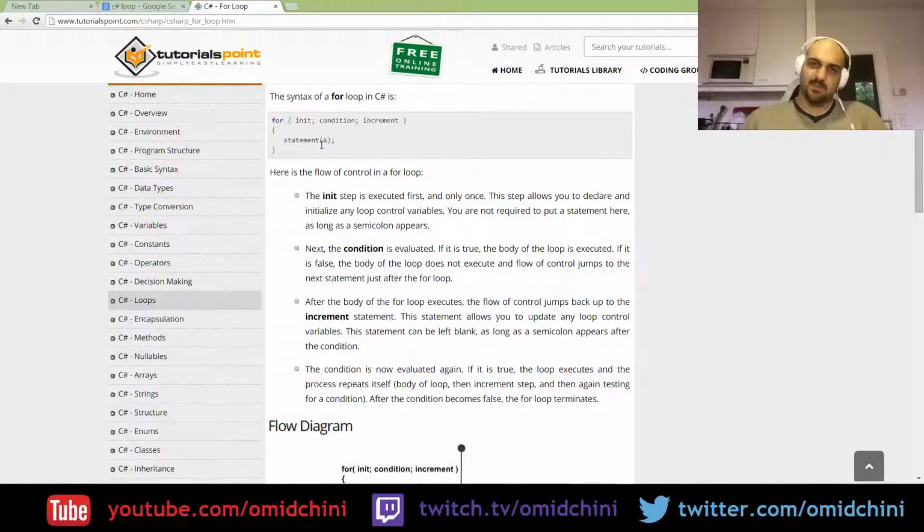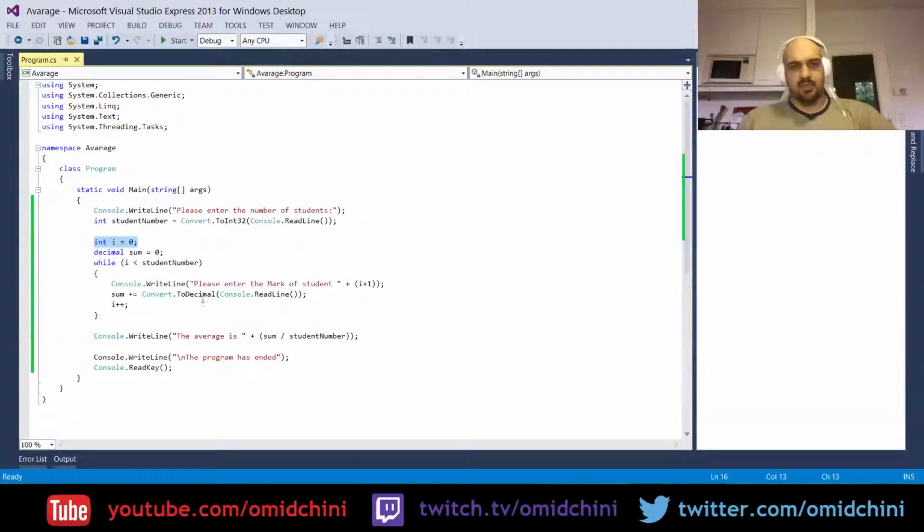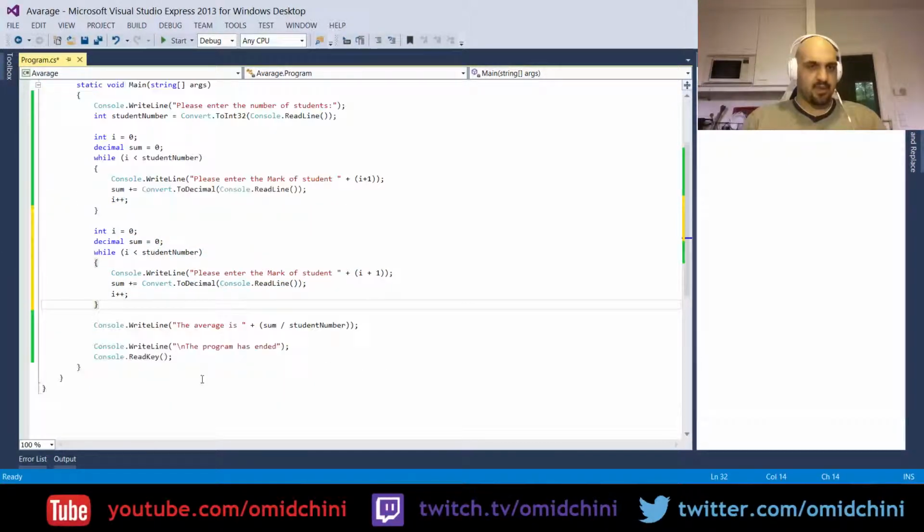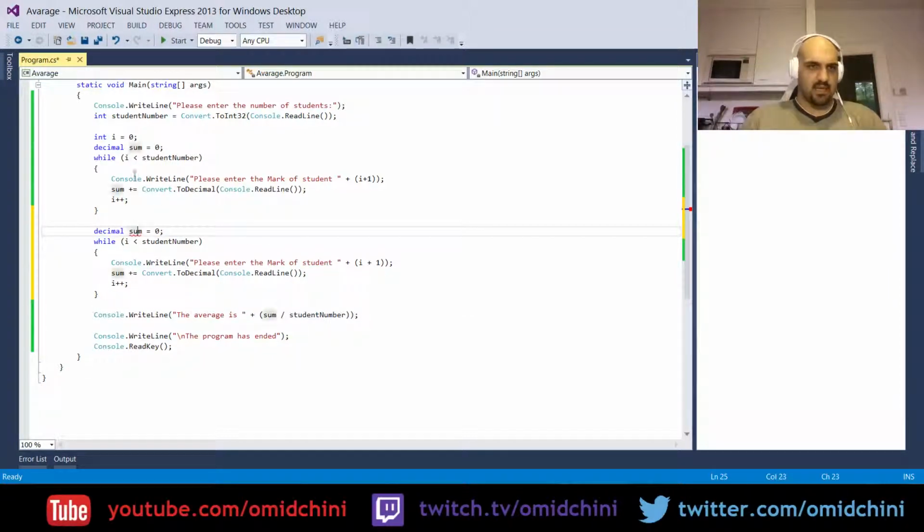After the body has been done, it will go back and check the condition again. Before checking the condition, increment will be executed. Okay, so this is exactly like this code.